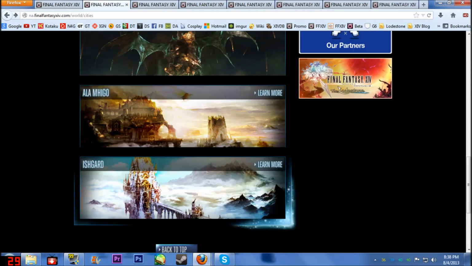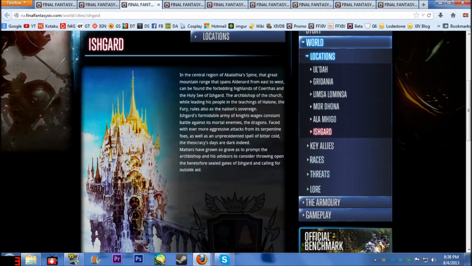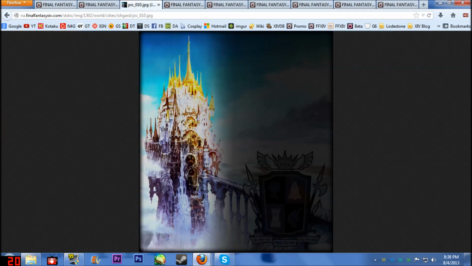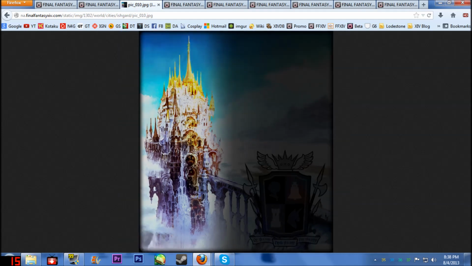The next segment I want to go into is talking about Ishgard and Ala Mhigo. Let's start with my favorite of these cities, Ishgard. This is the first time I've ever seen concept art of Ishgard. I've seen screenshots. I've been there myself, right outside the gates. I've never seen concept art.